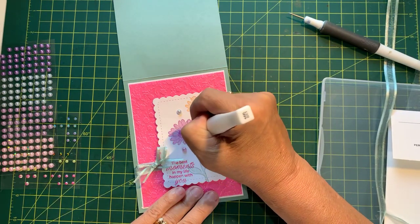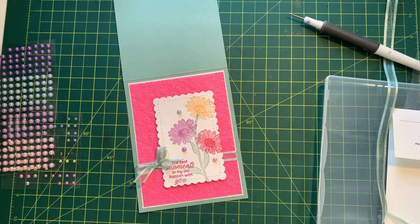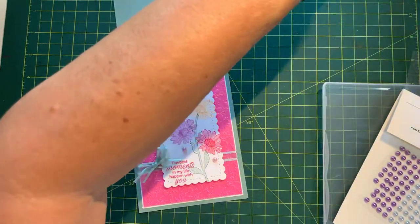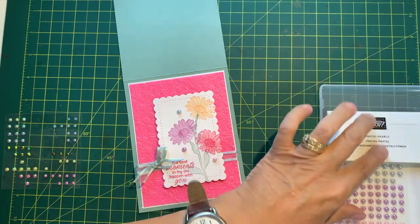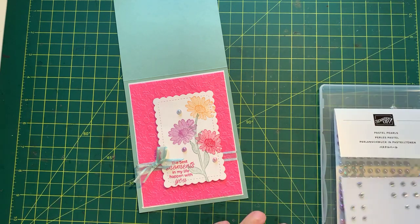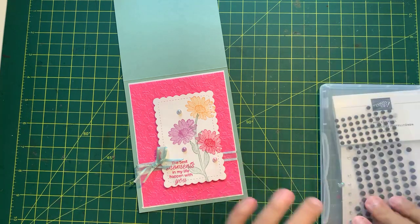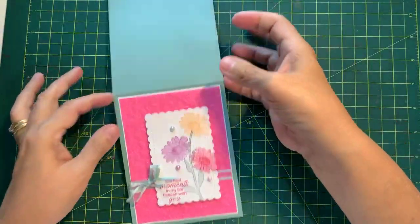If you're not a glitter person, you don't have to put glitter on. But I've always been more of a girly girl — I love pinks, I like glitter, I like shiny things. Just like some of our cats, they like shiny things too. Especially if it's shining from my ears — they think it's a great game to play with my earrings while they're in my ears and rip them out. That doesn't go over very well.